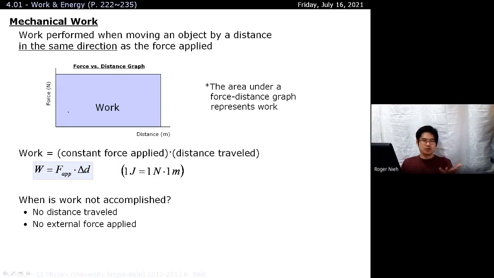In other words, if your parents were punishing you because you weren't doing your homework, one classic punishment is that you take out a textbook, put it on your hand, and stretch it out all afternoon for a good half an hour. In this case, by the definitions of physics, you're not doing any work at all because the textbook's not moving. Does your arm hurt? Certainly does. Again, it has to do with the inefficiencies of our body. That's why when you go on a treadmill, you burn calories. You're not moving anywhere, but you're burning calories due to the inefficiencies of your body. If your feet were replaced with wheels and you just slapped yourself on a treadmill, you'd notice easily that you're not doing any work.